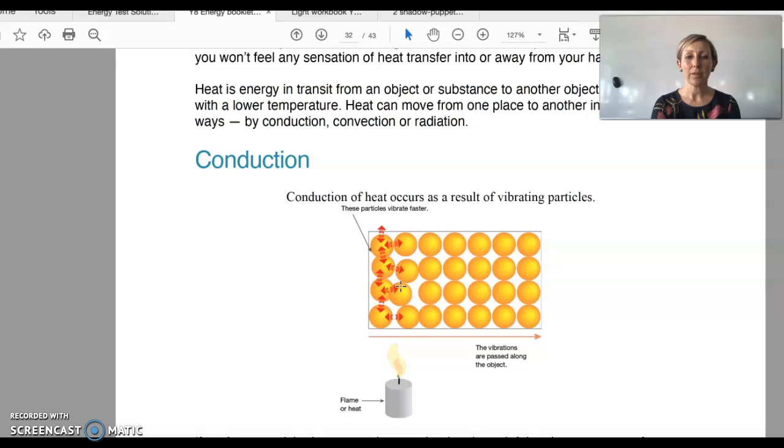So when you're thinking of examples of conduction, think of things that heat up very quickly and transfer that heat very effectively. So something such as a metal teaspoon sitting in a cup of tea will heat up very quickly, and you can actually detect that increased heat energy in the spoon as it sits in there, because it's moving from particle to particle, and even though the handle of the spoon isn't actually sitting in the tea, it does heat up because all the particles are in very close contact with each other.